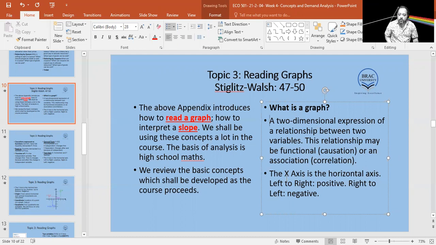Or it could be just association. For example, there are many people in Bangladesh, so there are many deaths. There are many people in Dhaka city, so the consumption of bananas is very high. So these are associations, which we define as correlation, as opposed to causation. Causation is what we are going to be interested in. So we have two axes, like we said, the horizontal axis, the x-axis, and the vertical axis, the y-axis.